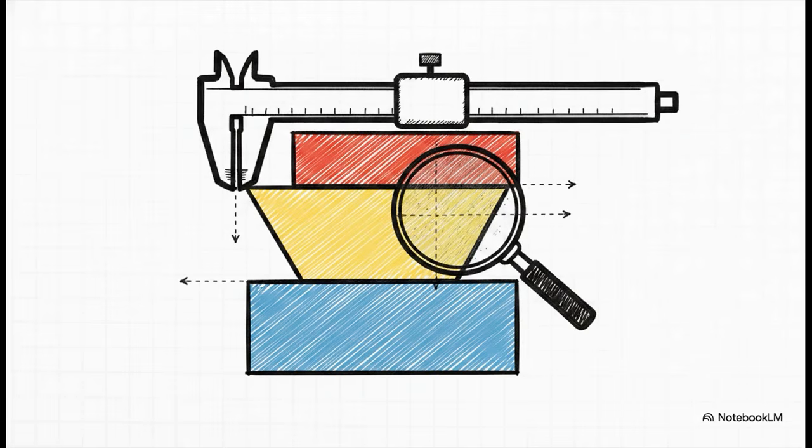But here's the kicker. Understanding the language of the print is really only half the battle. Sure, we know what the part is supposed to look like in a perfect world, and we know exactly how much it's allowed to deviate from that perfection. But how do we actually prove it? How does a quality inspector take a physical, imperfect piece of metal, lock it into a physical datum feature simulator, and actually verify that it meets every single one of those strict criteria we just decoded?